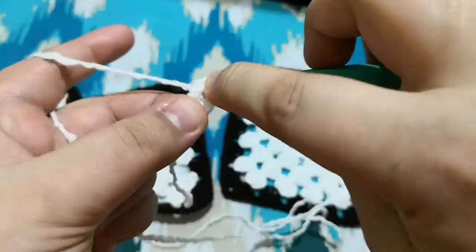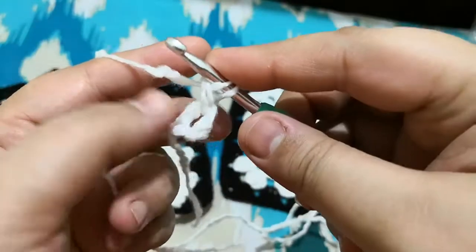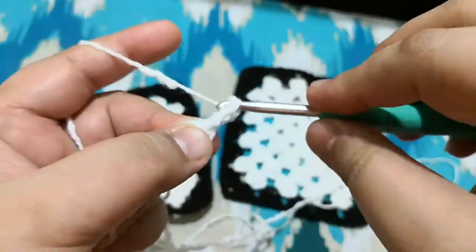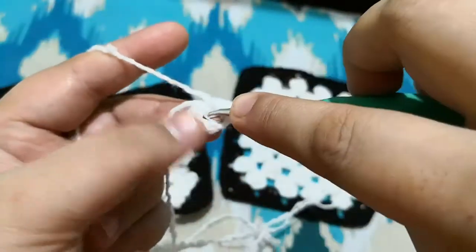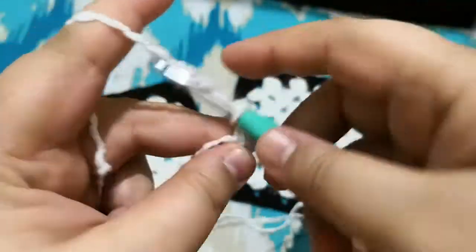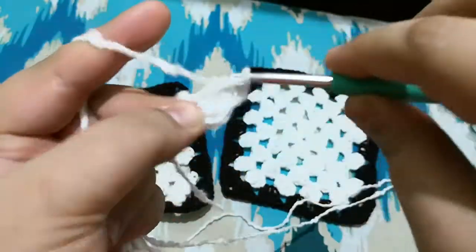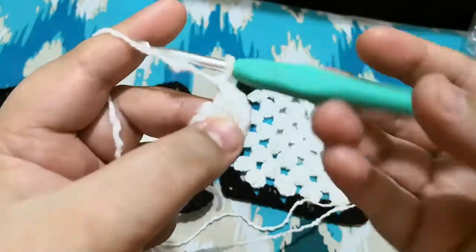Okay, into the circle you have to do 3 double crochet. You have to wrap the yarn, pull through 2, 1 double crochet. Then make the second one, 2 double crochet. Then make the third one, which is the 3rd double crochet. Then you have to make chain 2.